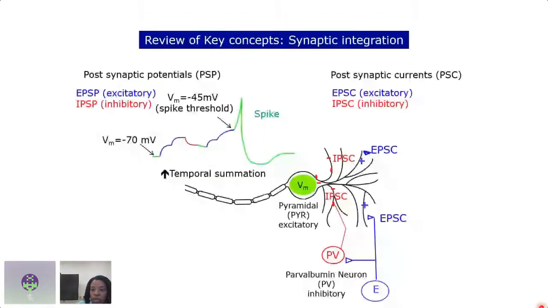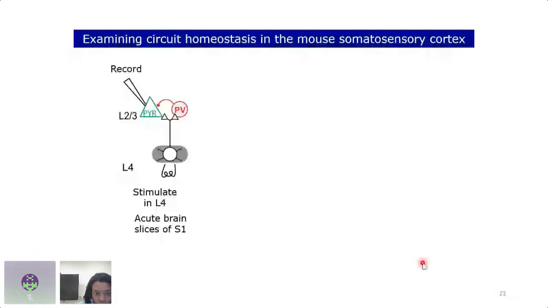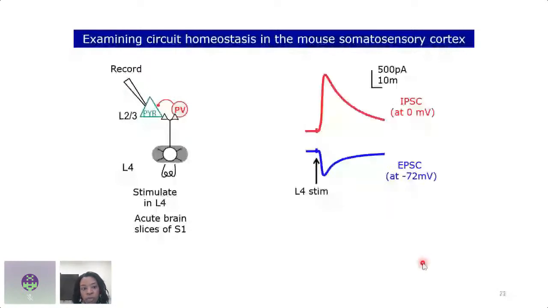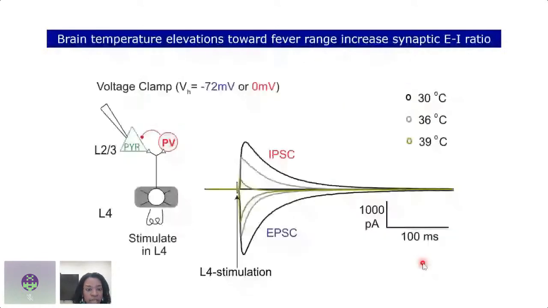So to confirm this thinking, we then moved to measuring the excitatory inputs and the inhibitory inputs. Again, we're using these acute slices of S1. Here we're holding the cell at different voltages, the reversal potentials for excitation and GABA A inhibition respectively, to isolate the currents. We also want to determine the EI ratio, which we define as the ratio of the excitatory conductance over total conductance.